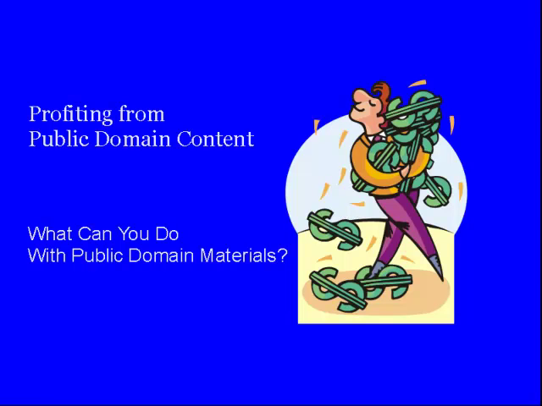So what can you do with public domain materials? Well, the simple answer to this question is that you can do more or less whatever you want to do with public domain materials. As an example, imagine that you downloaded a public domain book that you found somewhere on the web. The first option is to republish the work as is without making any modifications or changes.